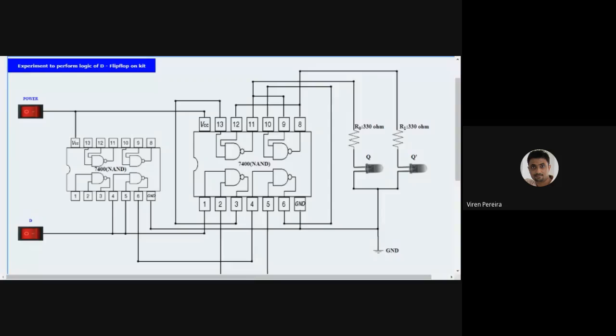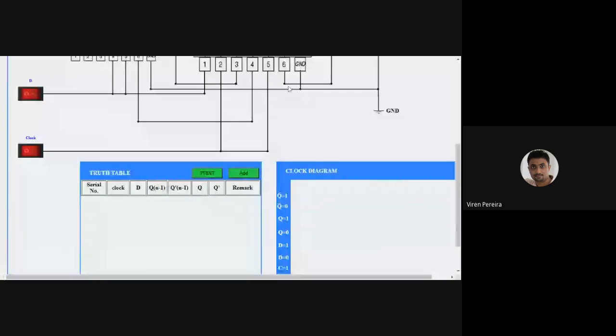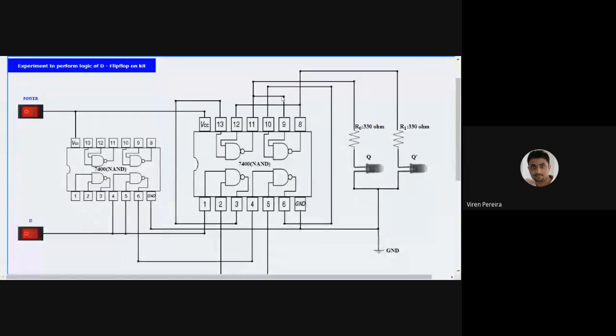In your D flip-flop, there's only one letter D, compared with the other one, the SR. Basically, if you look at the SR, here you have only one input, D, and the other one is given to a NOT gate. We have used the universal NAND gate only to make a NOT gate. So we will see all the conditions for this as well. Now here we have very limited conditions. We only have a clock and we have a D.